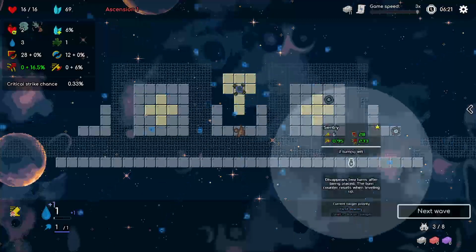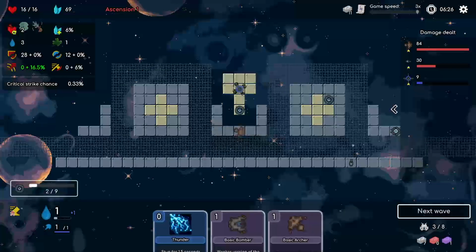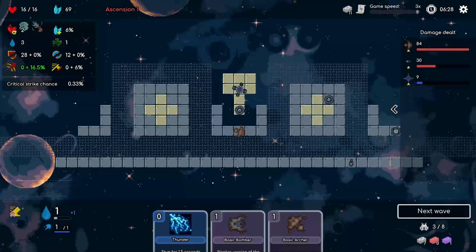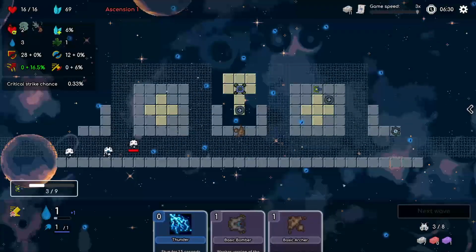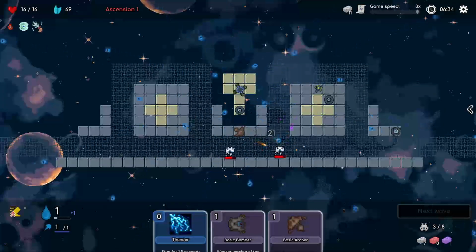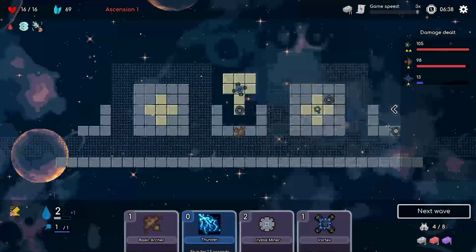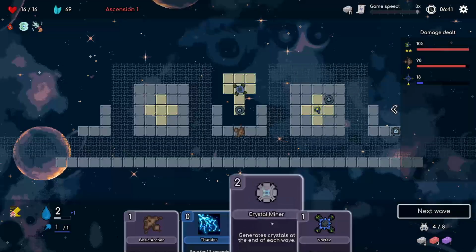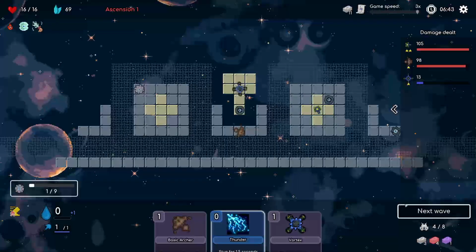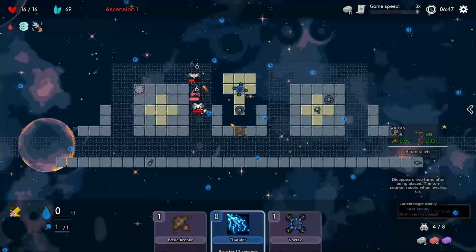I think we only generated 1 turret. That makes me a little sad. That's okay. And oh, they formed into 3, so our sentry turret here. I should have placed it here, but it doesn't really matter too much. We have our crystal miner. Oh, and it is generating 2, yeah.